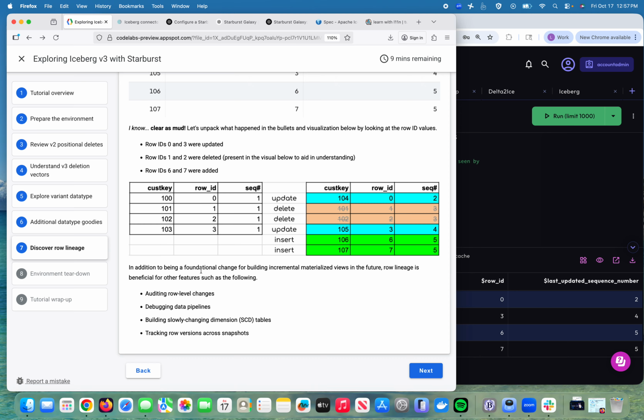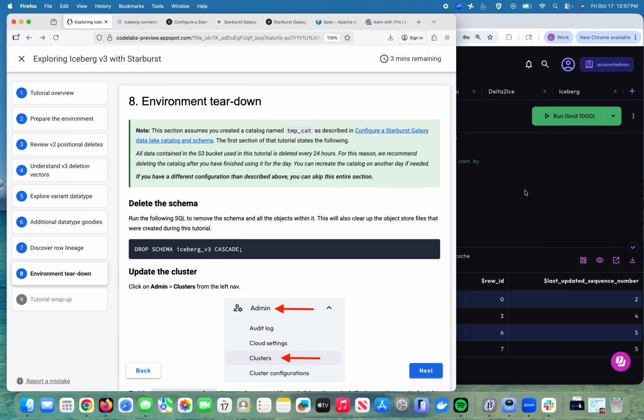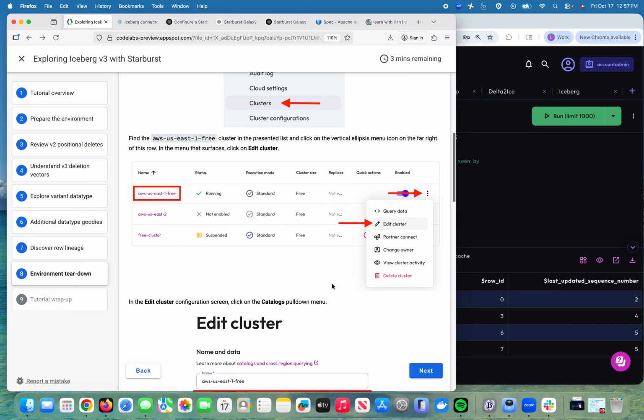So this stuff is foundational in nature. Some stuff you can start to plan on doing yourself here, and lots of good stuff for auditing and traceability. But ultimately, I think a lot of this is going to let these engines that are using Iceberg up their game and really be a lot more responsive in incremental dynamic tables, incremental materialized views, all that kind of good stuff of building and creation. And the good news is that was really what I wanted to show you there, so I won't bore you with my teardown. I'm just ripping it all up.